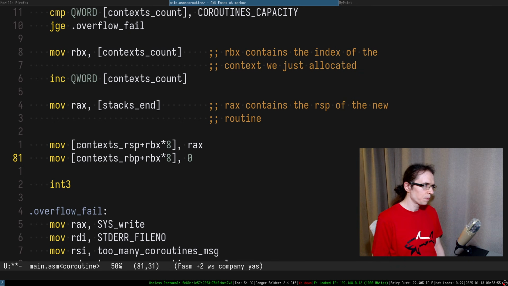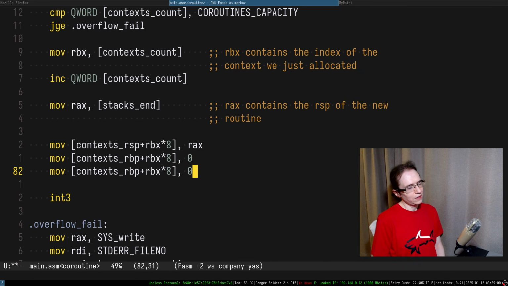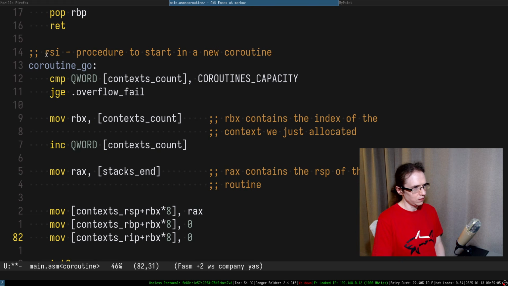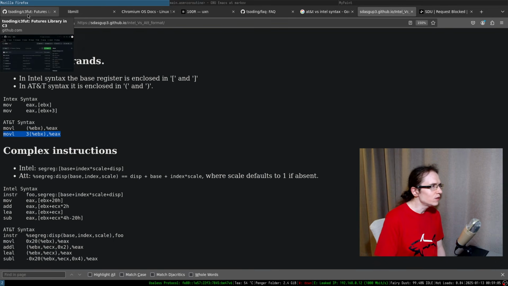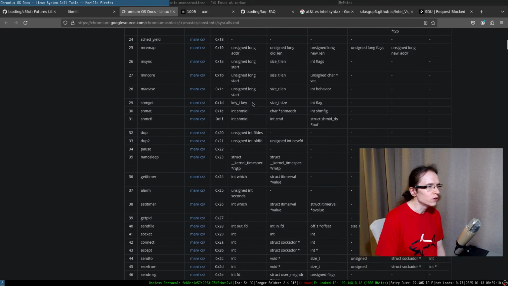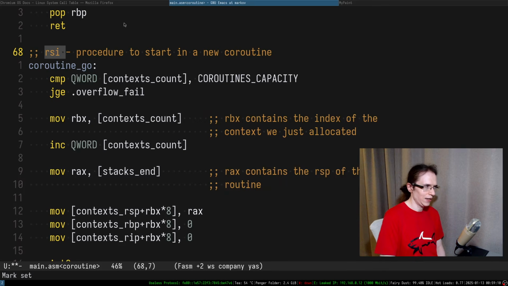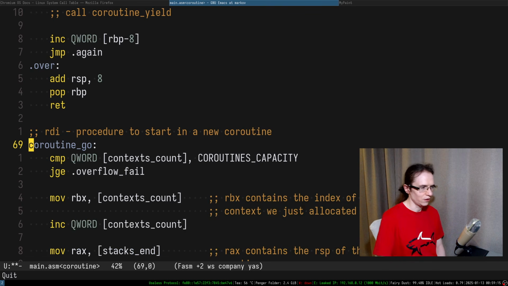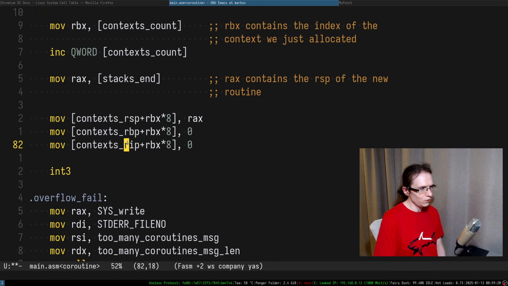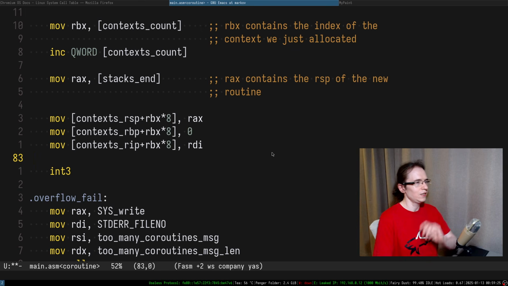And the next thing is we need to have the instruction pointer, RIP. So what's going to be RIP? RIP has to be the RSI, or is it RSI? So what's the call convention? The first thing is RDI, actually. This one is RDI. And when I call to this one, we already set it to RDI. So the current execution point has to be whatever we have in RDI. All right, so we basically saved everything in here.